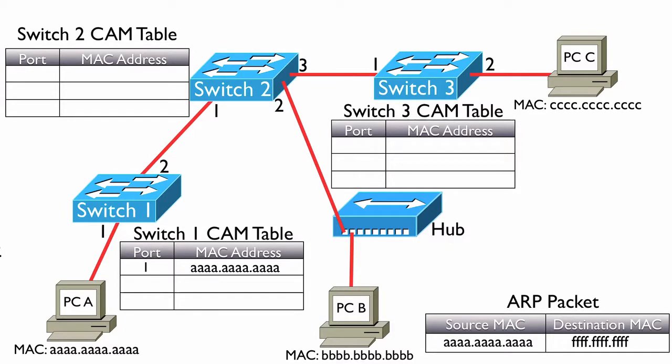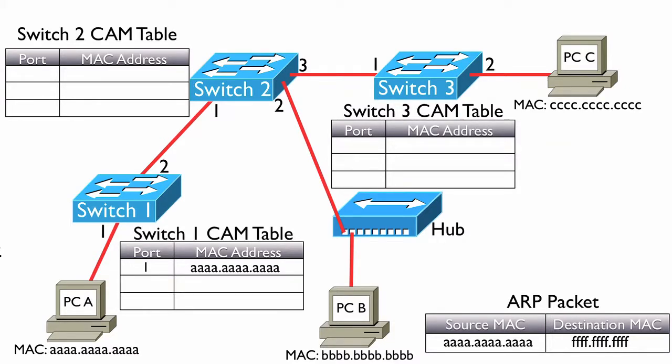Now that the switch receives this frame, it learned something. If anybody ever wants to get to PCA, we now know where its MAC address resides. We don't have to flood a frame going to PCA. But in this case, we're still trying to get to the all F's MAC address, and we don't know it, and we will never know it. We're going to flood it out of all of the ports other than the port that the frame was received on.